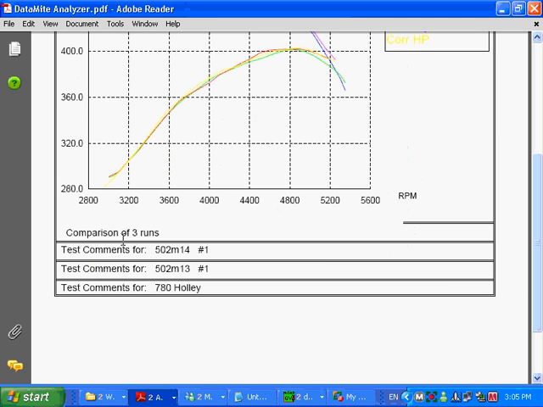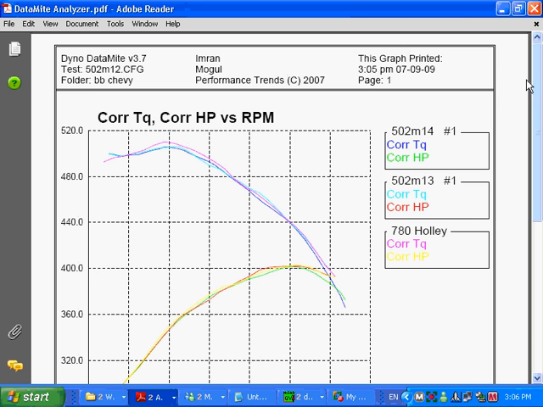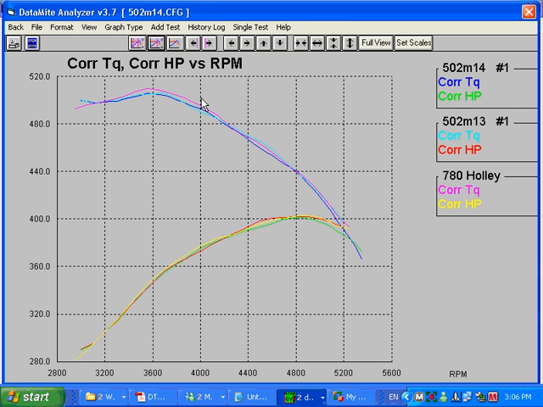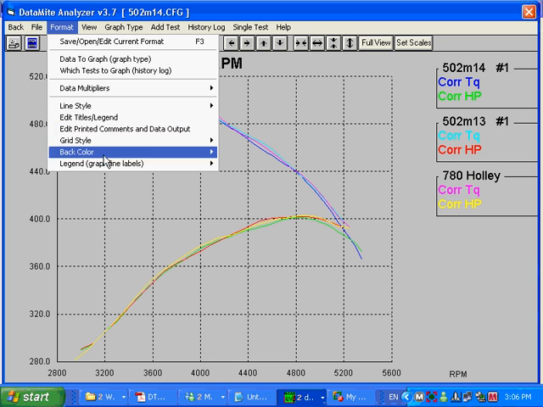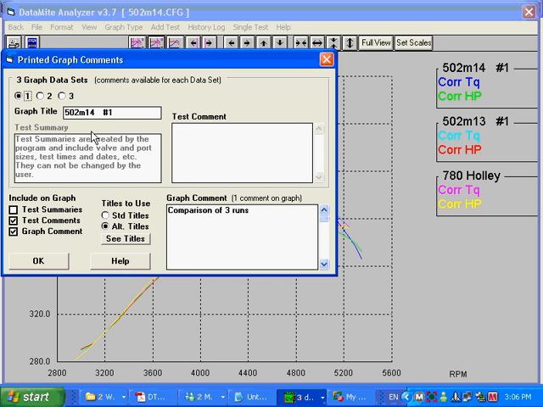And you can see we got some other information down here that we can assign with some of these format commands, like edit the printed comments and data output. Here what we can do is we can put in a graph comment here.